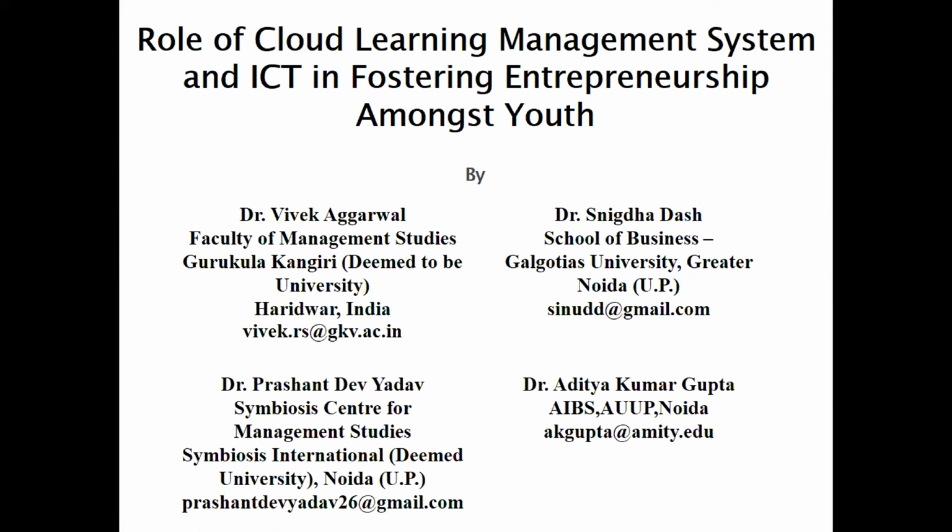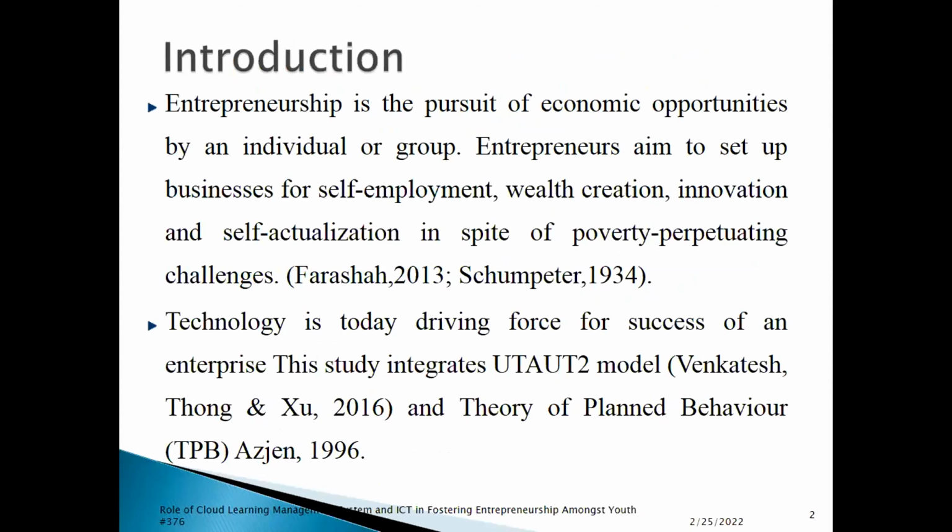Basically, despite the recent development, India is still suffering from the challenges of poverty, insecurity, and underdevelopment, and most Indians state a sizable proportion of recent graduates. Our study is basically focusing on how ICT tools can be integrated with skill development programs to encourage entrepreneurship education in India. A brief introduction: in this paper, technology is today the driving force of success in any enterprise. And this study integrates the UTAUT model given by Venkatesh and Thong with the theory of planned behavior given by Ajzen.